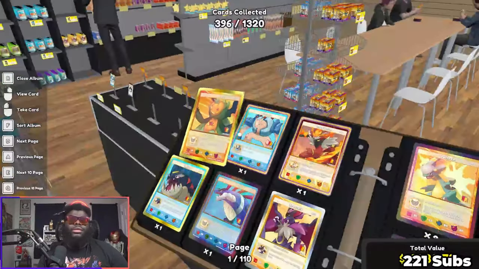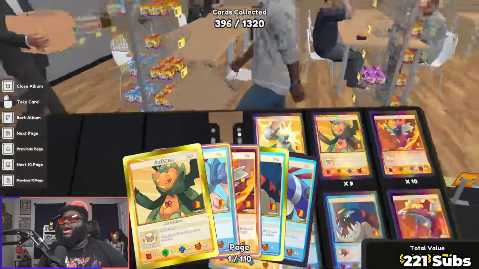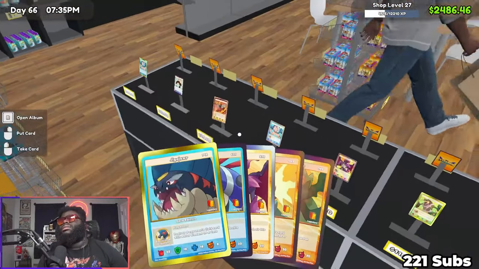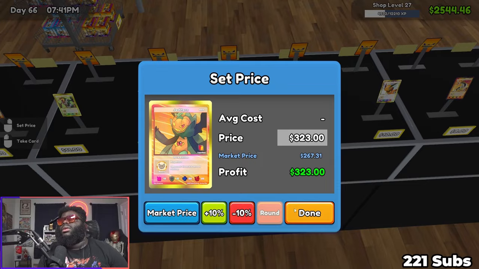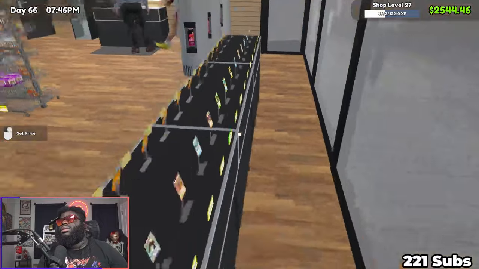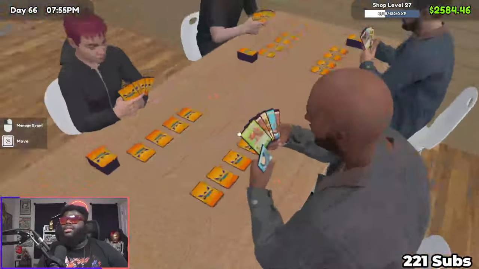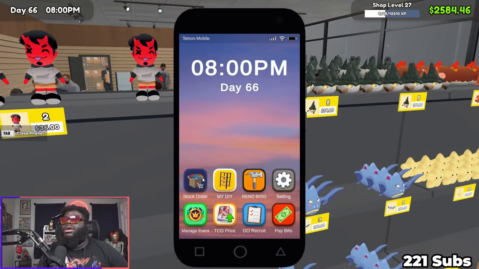Screw TwitchCon. Why? TCG Con for the win. I know, right? We gotta get some more cards, man. Come on. Let's rob people. Let's do it. They need to give us y'all money right now. We need some cartoon plushies.